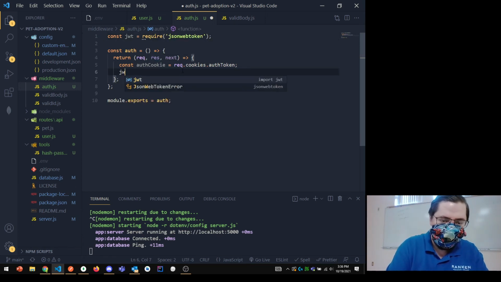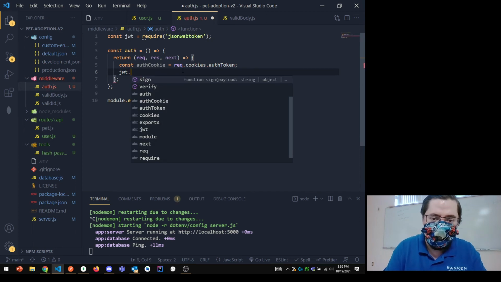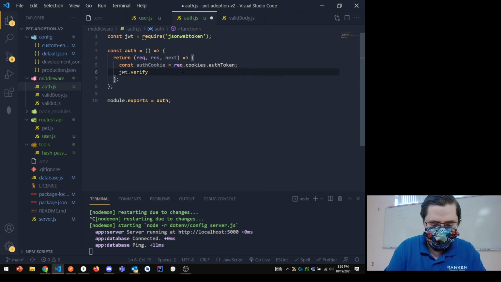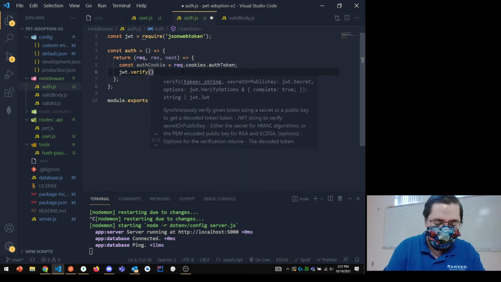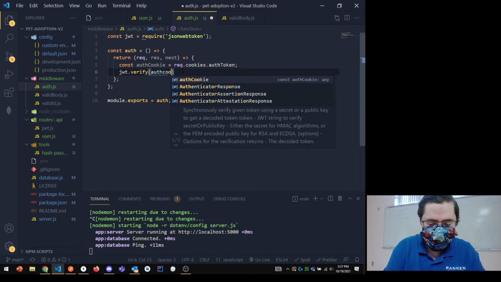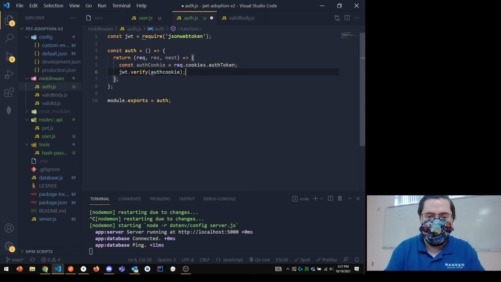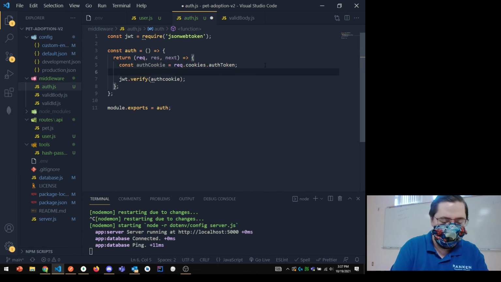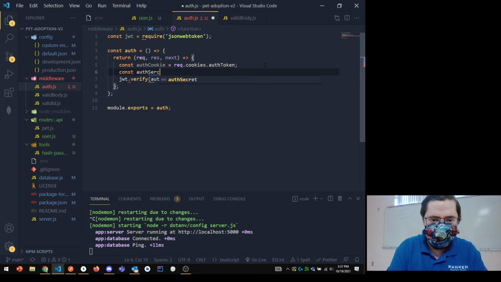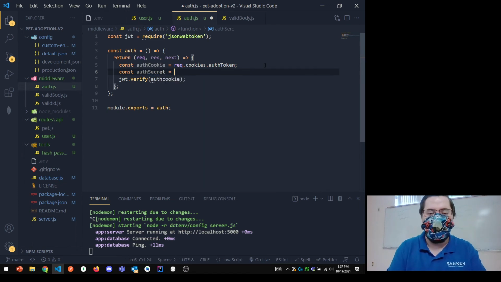Here I will then say jwt.verify. So we're going to verify the auth cookie. In order to verify the cookie, I need the secret. So const auth secret. Do you remember where we pulled the secret from?